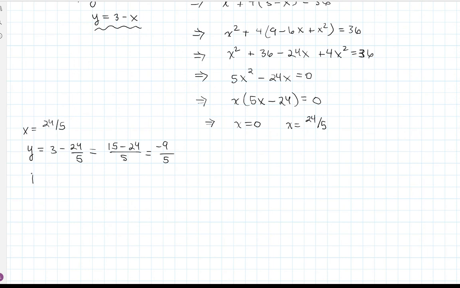So I know the points of tangency completely now. The two points of tangency. I knew about 0, 3 in the beginning, and now I've just reinforced that. And then the new one that I found is 24 over 5, negative 9 over 5. So now I'm ready to report the two tangent lines.